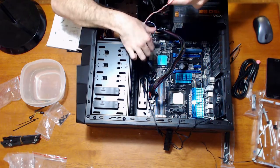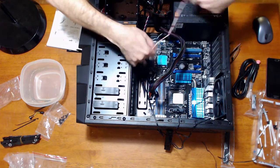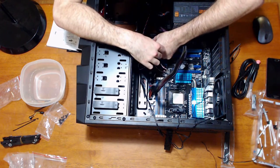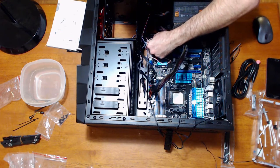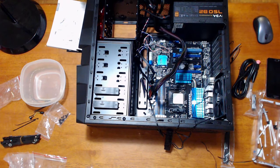Because I'm going to have to go through and organize all these cables neatly in here, and I can't get them to go in here the way I want them. Power. SW goes right there. Now, okay. I don't know why this stuff has to be all individual. They didn't give me one big piece like it says in the manual.